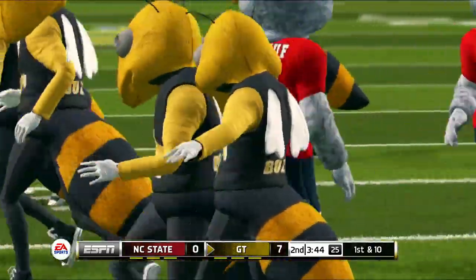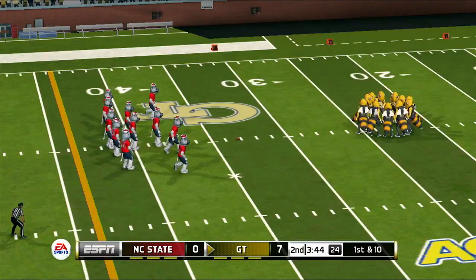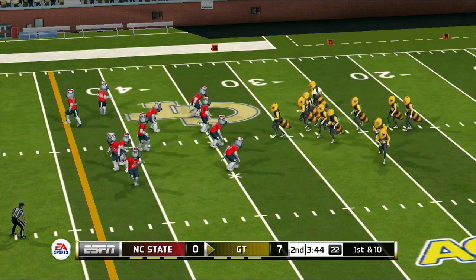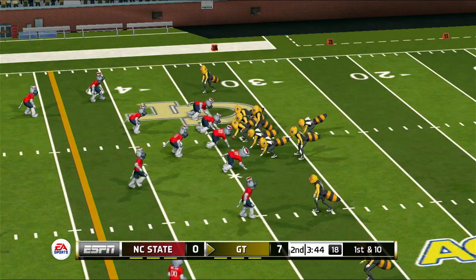Yeah, but I'll tell you, Brad, with so much traffic in the middle there, it really makes it tough to break free. With one quarter down, I really haven't seen too much separation between these two squads. Might be neck and neck the whole way. Georgia Tech is up 7.